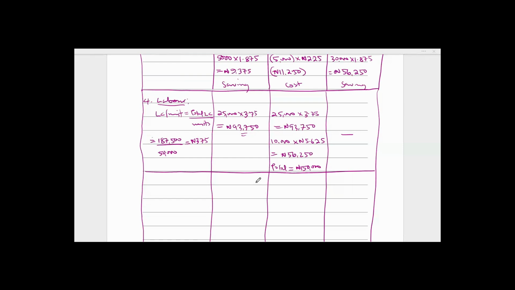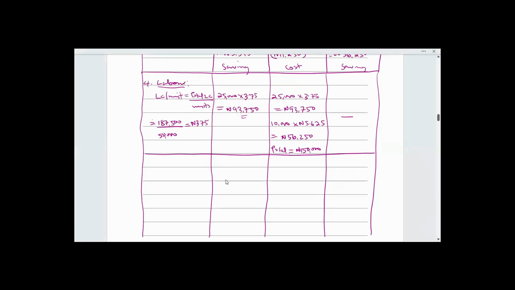The examiner has told you that there is a depreciation of a machinery which costs 300,000 naira and has a 10 years life. So on a straight line basis, all you need to do is divide the 300,000 by 10, meaning that the annual depreciation is 30,000 naira. Because when you want to produce 25,000 or 35,000 units, you need to account for variable production overhead.